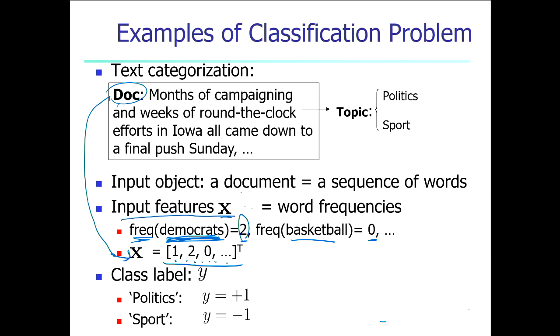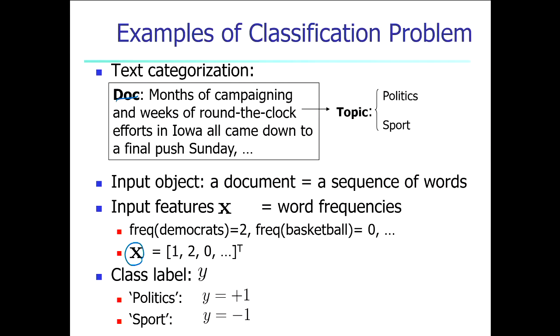Later when we talk about text classification, we can see that instead of using frequency, you can just say appear or not. You can say, I don't care about the frequency, I only care about whether this word appears in the document or not. So each feature will become a Boolean value, 0 or 1. It's really up to you how to convert this document into a feature vector. This is usually called the feature vector for the corresponding object.